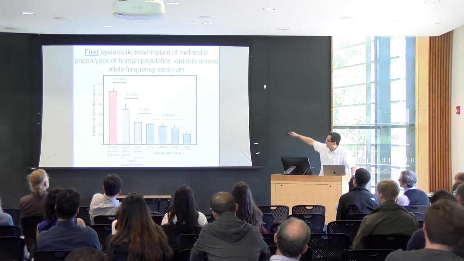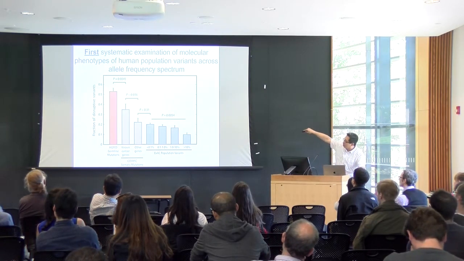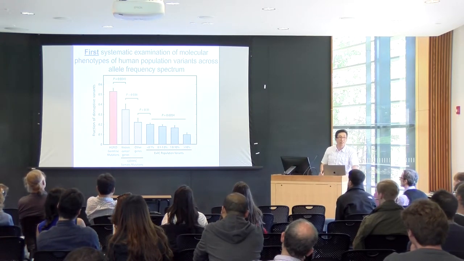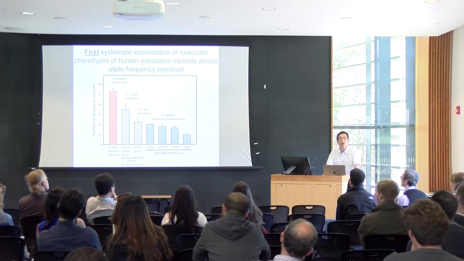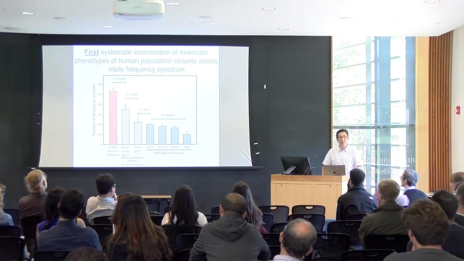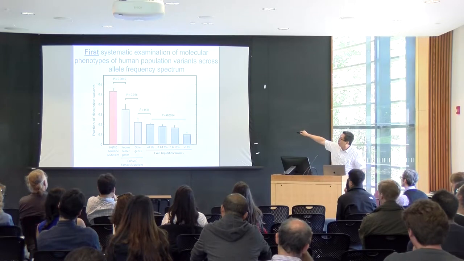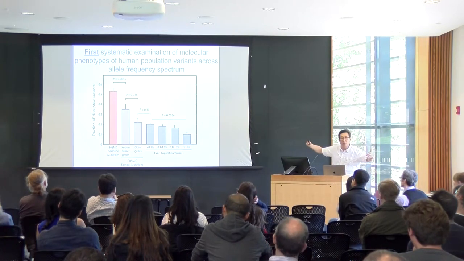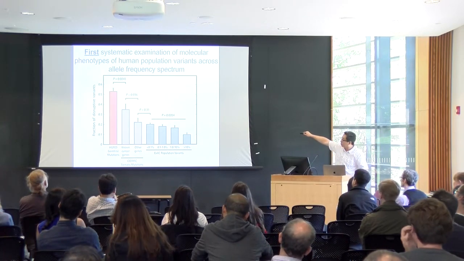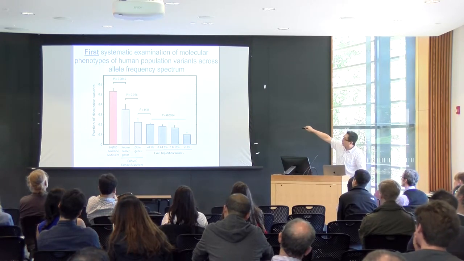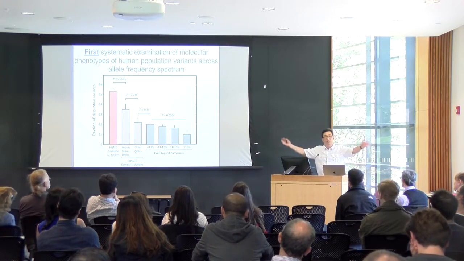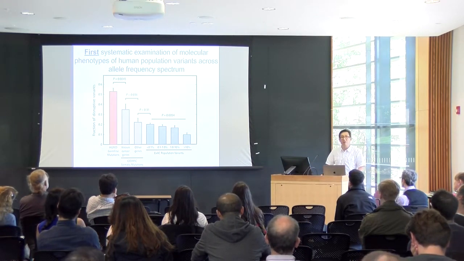As you can see, these are the population variants from super rare to very, very common. Larger than 10%, that's 700 million people having these alleles, right? Of course, the rare alleles are more disruptive. The y-axis is the fraction of disruptive ones based on our measurements. But I would have expected more of an exponential decay, and then for the super common ones, basically none of them are disruptive.